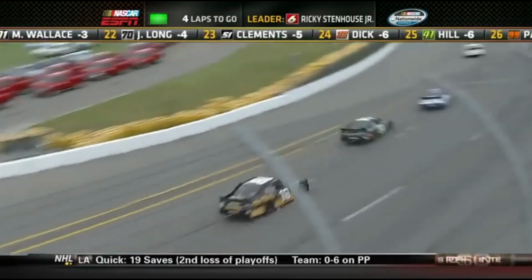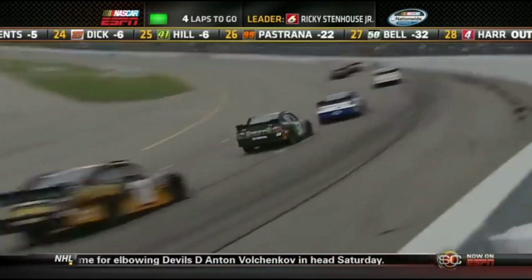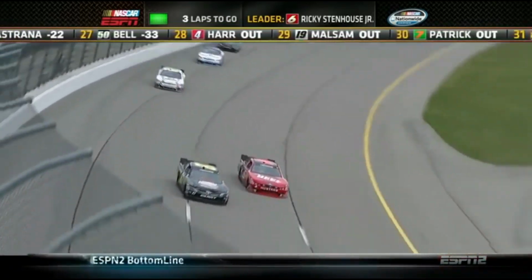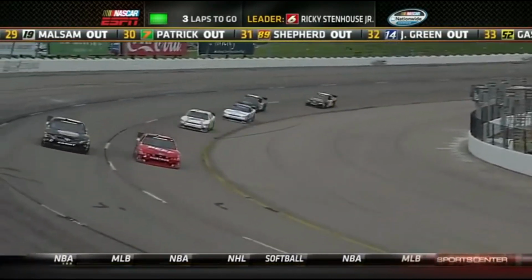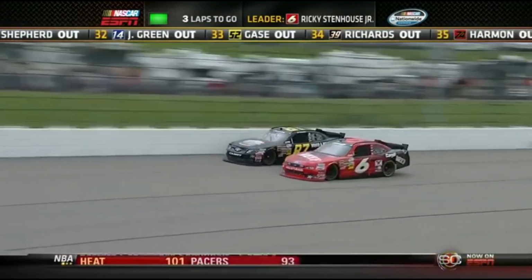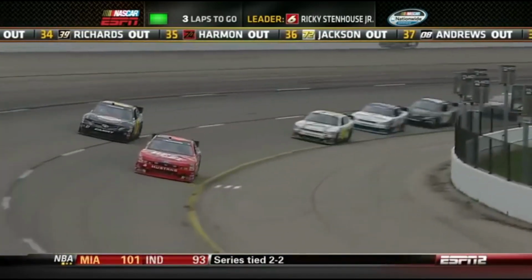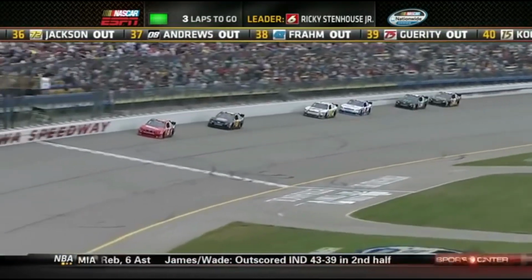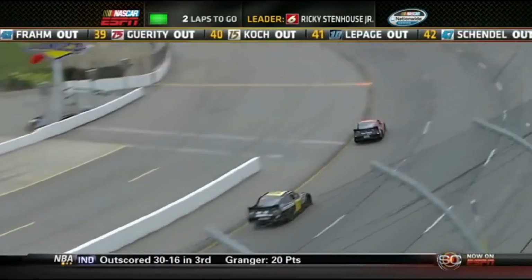You ever have a track that just was your track? You got there and you felt good right away and you just everything clicked? Oh, it was always fun whenever you had places that you really look forward to going and racing on. And obviously Ricky Stenhouse wishes there were more than 2 races here a year. Stenhouse putting a lap on Joe Nemechek in the 87, winning both of last year's races at this Iowa Speedway. Remember the race last August? He was leading coming off turn 4 when the engine let go in that 6 car. Carl Edwards came roaring up on him and couldn't see from the oil spray and ran into him instead of around him and pushed Stenhouse across the finish line for the win.